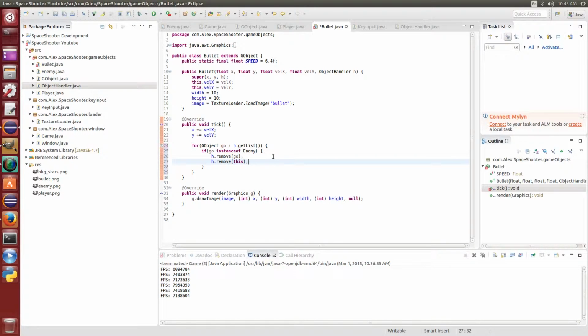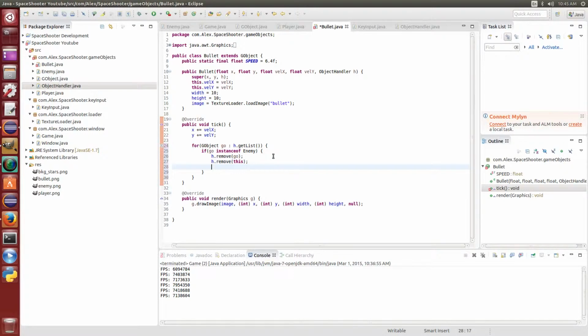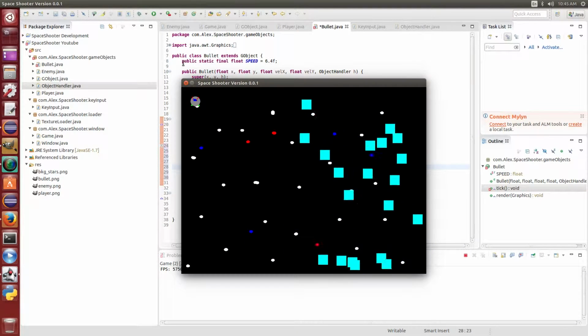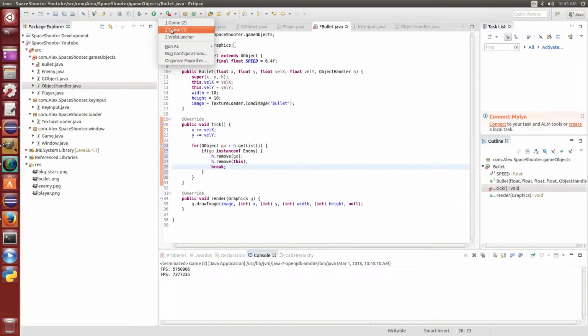Every bullet can be only used once, and we can break out of the loop. And wait, this is the wrong thing.